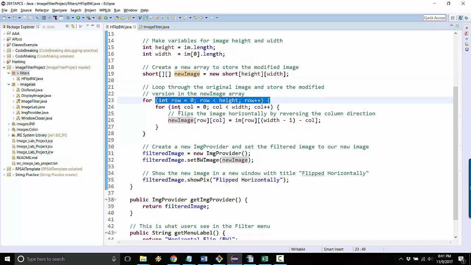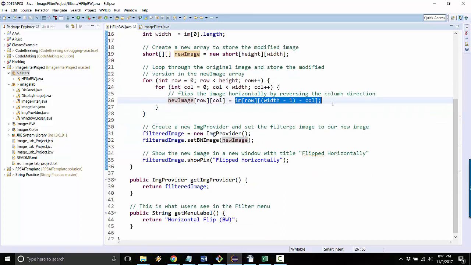So we're looping over all the rows and all the columns in a pattern that is now familiar to you. And we're going to take the old pixel and do something to it and save it into the new pixel. In this case, all we're doing is mirroring it horizontally. So we're just taking the mirror image column and assigning it to col. But if we wanted to do something to the actual color values, or in this case black and white values, we would take this array element, which is just a number between 0 and 255, and then we would do something to that number and then save the results into the new image.